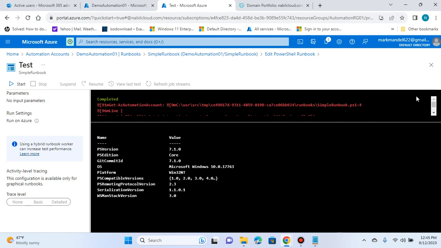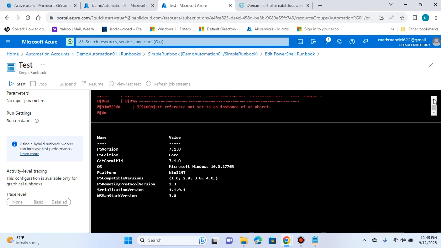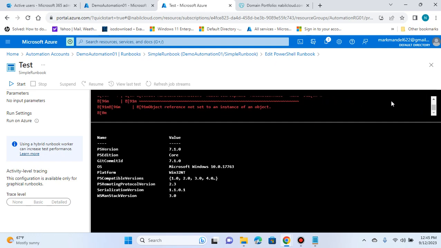So the test finished, and as you can see, it failed. The reason for this, as I explained during the process, is the managed identity. We have a managed identity, but we did not authenticate that managed ID with Azure AD here. So that's the reason. Just like you need to log in and interact with Azure, the Runbook also will need to log in and interact with the process itself.